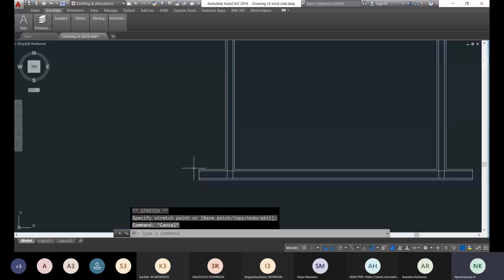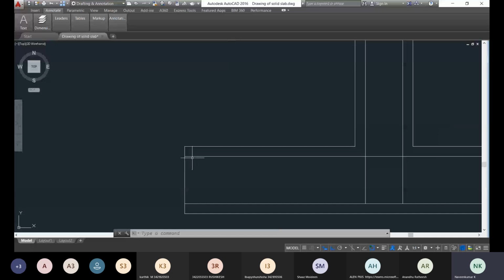Now you can remove the detailings at the corner, this particular corner reinforcement.